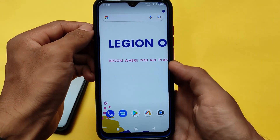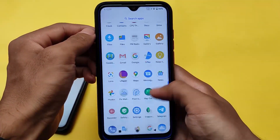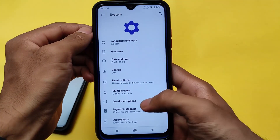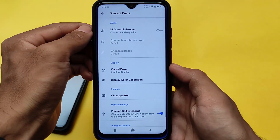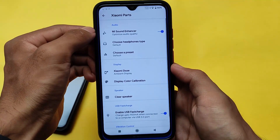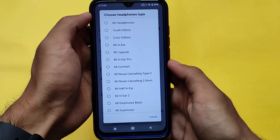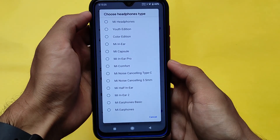First of all, it's based on Android 11 with the latest security patch. I tried it on my device — the smoothness seems to be very good so far. Interestingly, whenever a ROM has good real-time performance in my case, it tends to show bad GeekBench and CPU throttling scores. It includes Xiaomi parts, which play a very important role — Mi Sound Enhancer, USB faster, and similar options are all included.